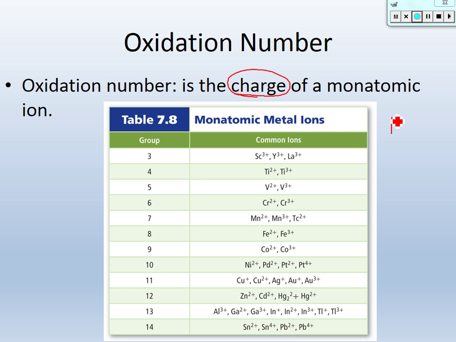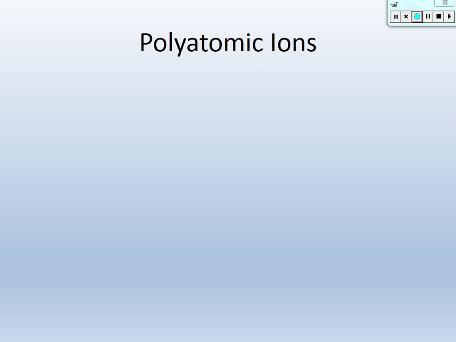For example, what's the oxidation number of sodium? Well, its charge here is +1, so it would be +1. What's the oxidation number of oxygen if it has a -2 charge? Well, it'd be a -2. Chlorine, if its charge is a -1, its oxidation number would be a -1. So anyway, that's what an oxidation number means.